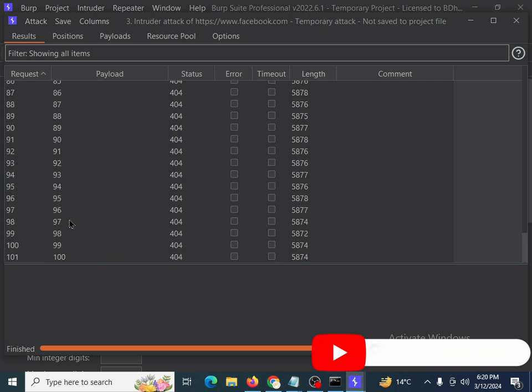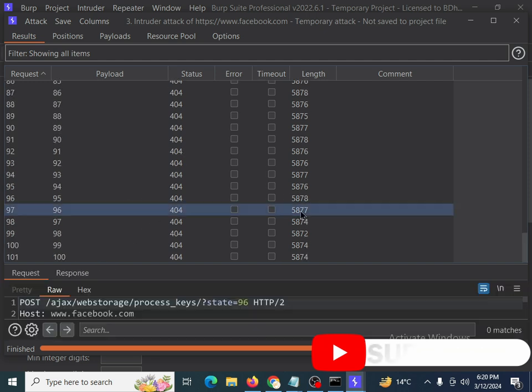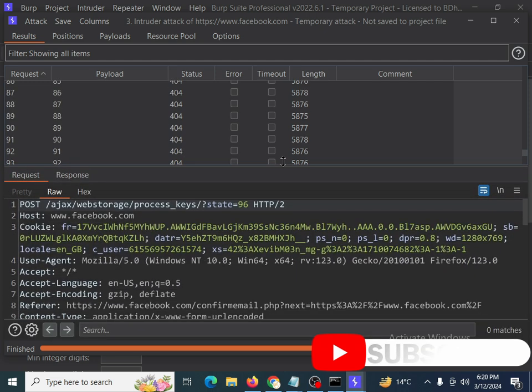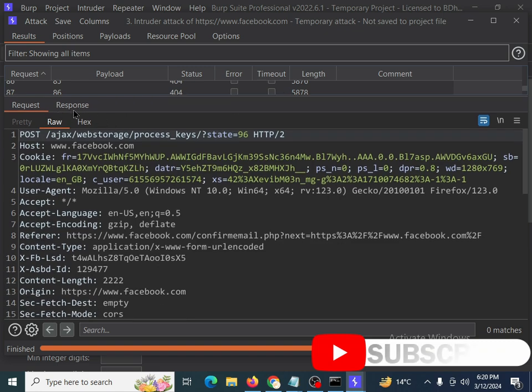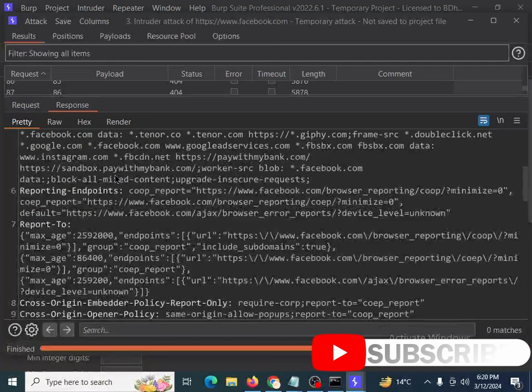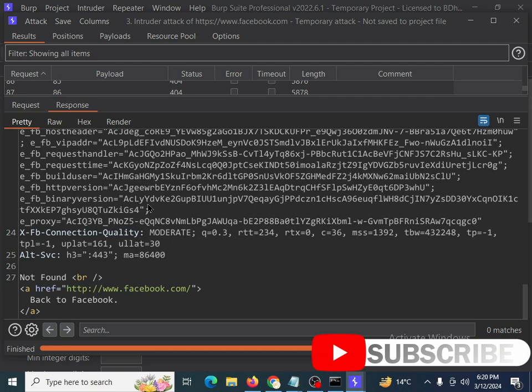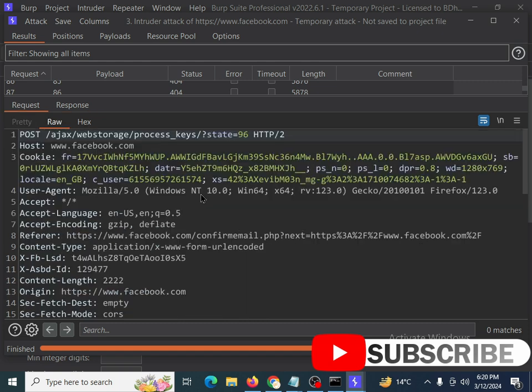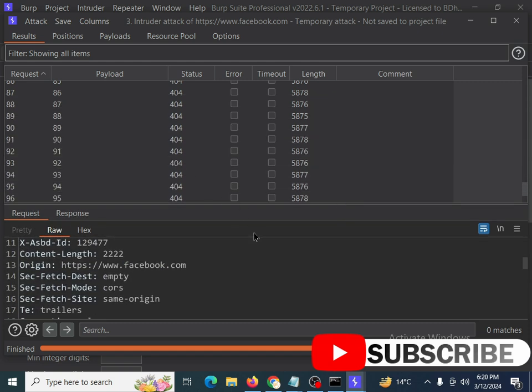Let's say we are interested in this response length, so you just have to click it there, and after that you can analyze the response. What's the response from the browser? In this case it's not anything specific. It is saying that we didn't find what you have requested. So this is the basic usage of the Burp Intruder tab. I hope this makes it clear.